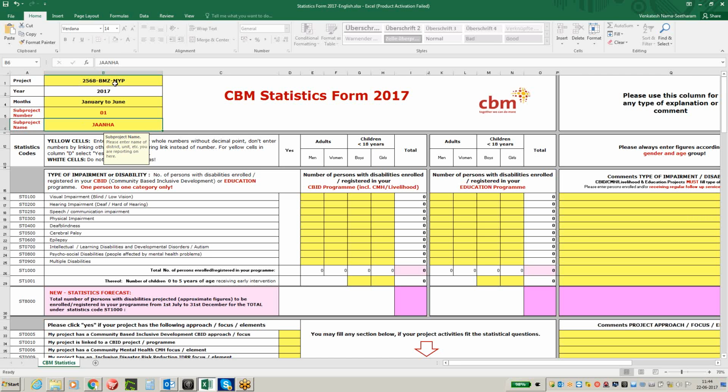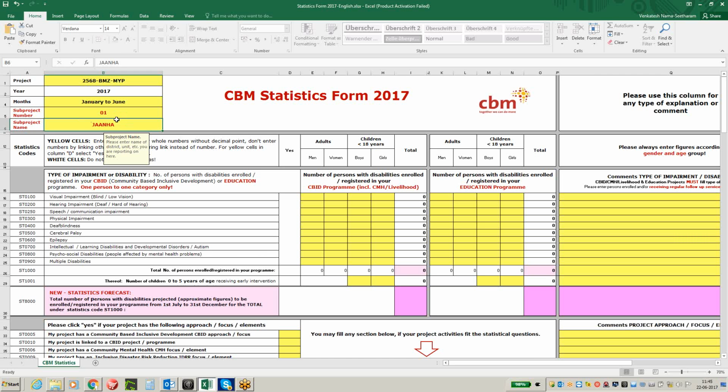You can also use it like this. For example, if this project number has 3 different work areas, such as health, CBR, and education, and the project works in health in one district or region, and in CBR in a different region, or it is a very big hospital or very big project where all the consolidation cannot happen, but they can give data only department-wise, then you can use the same project number.